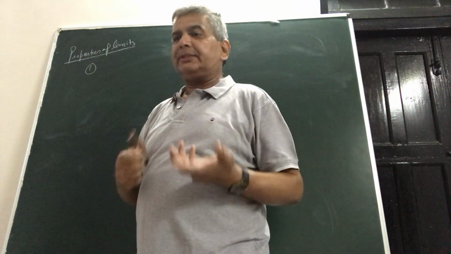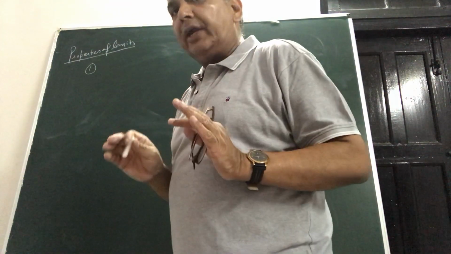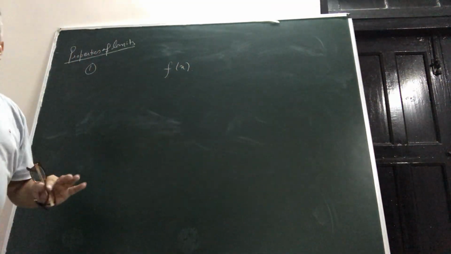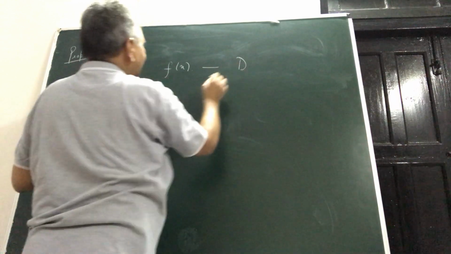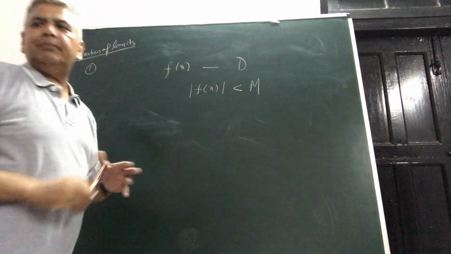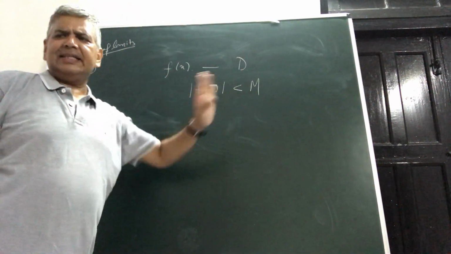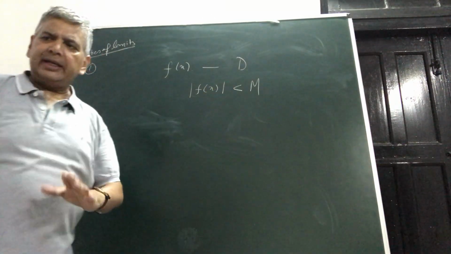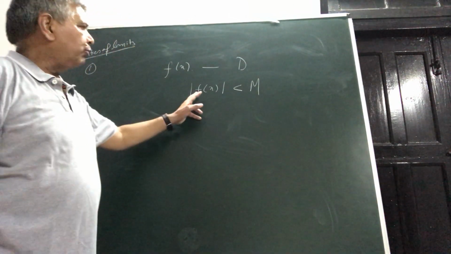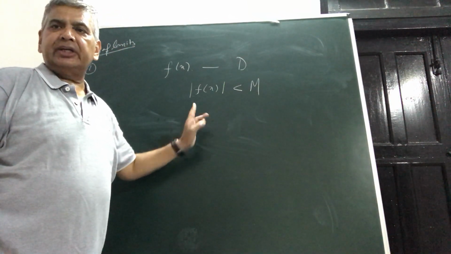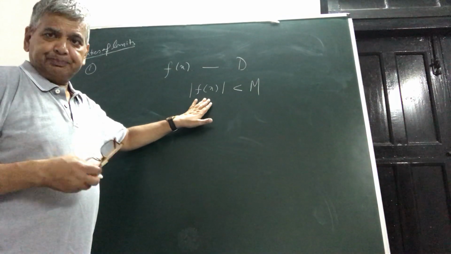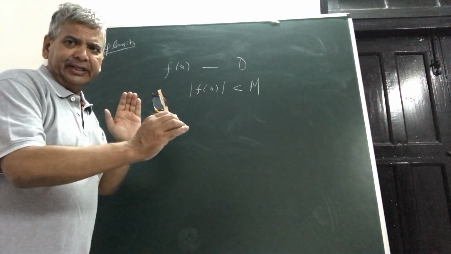Bounded, this expression I would like to clarify here, that by bounded function we mean that suppose your f(x) is some function defined over some domain D. Then if there exists a positive real number M, such that modulus f(x) is less than M throughout its domain, then we say that the function is a bounded function. So please remember this definition, that what we mean by bounded function. Bounded function means it can be contained within two real numbers.